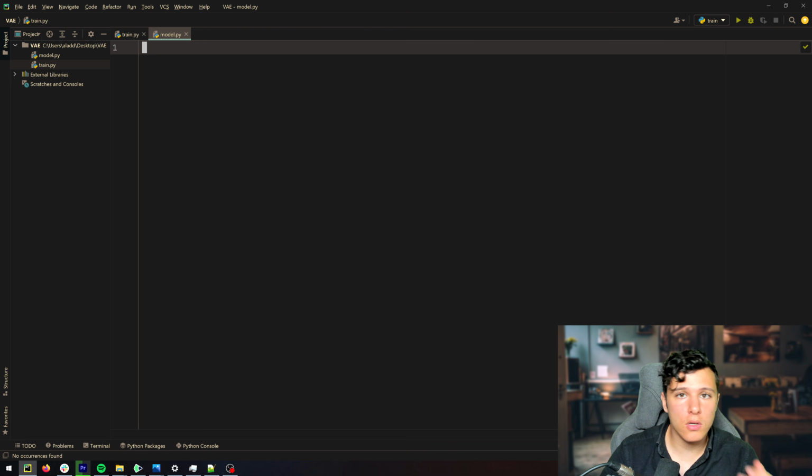So this one we will build, and luckily this is pretty easy to build. The difficult part is understanding the theory and how it works. But now that we have that, I think this video will be pretty smooth. Our goal is to build two functions here, one for the model, the variational autoencoder, and then set up a training loop to train it and do inference on a simple dataset, the MNIST dataset.